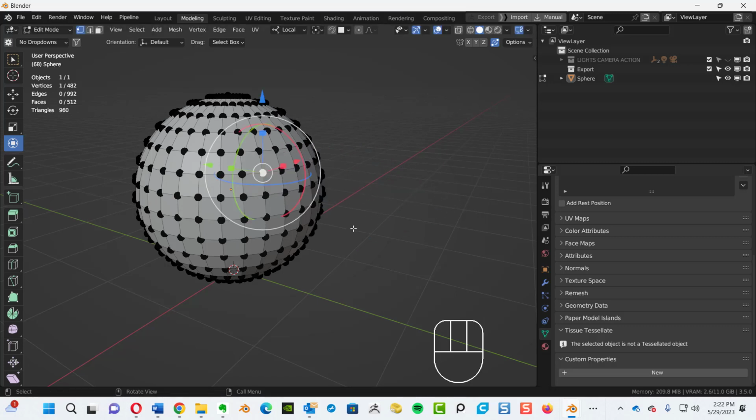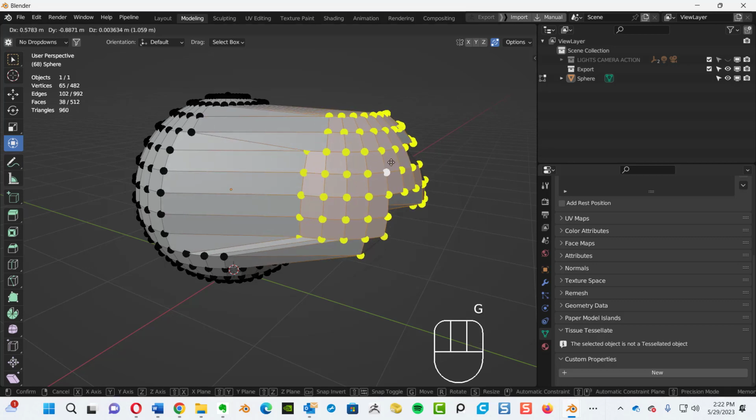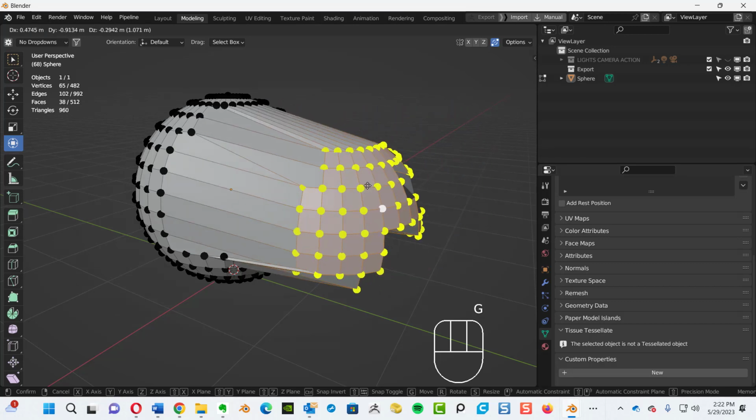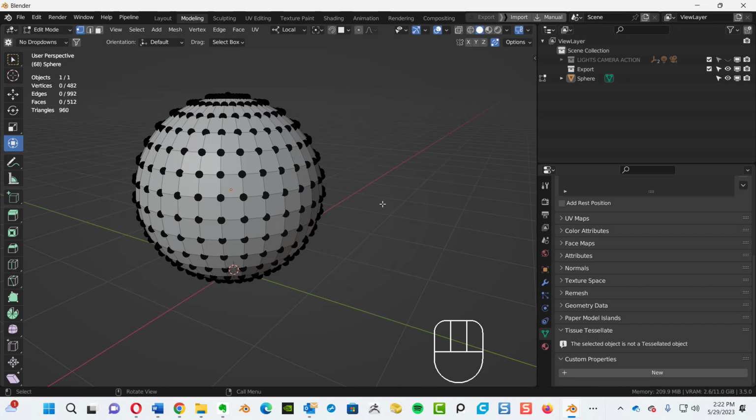Now, I can also hold down the control and right click, and select a bunch of points. It gives me a lasso select tool, like so. Hit the G key, and again, it attaches all those points to my cursor. All right, we can handle this in a much better way.